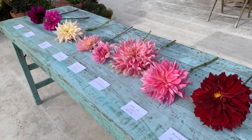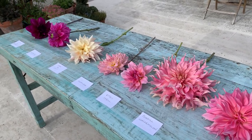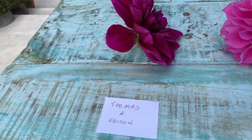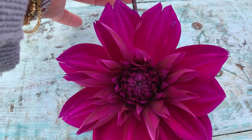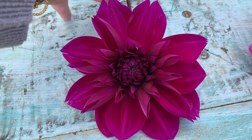So what I've done is arranged all the dinner plate dahlias into sort of an ombre pattern. So it's going from this end, where we have Thomas A. Edison, and this is a gorgeous deep purple. Let me turn it around so you can see. It almost looks like a water lily version.